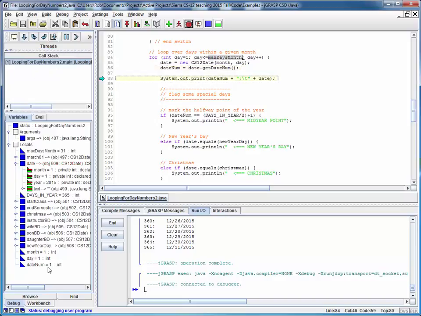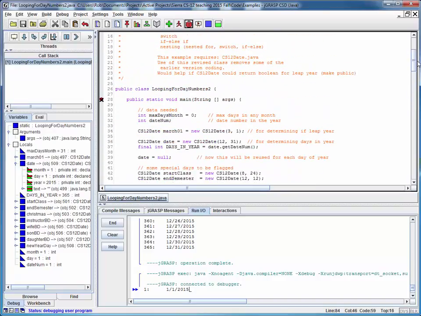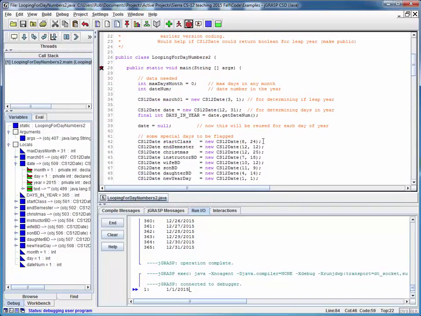We're going to get the date number, which of course is going to be 1, and then we'll put out this first printout. And then we're going to check and see if there's anything special about that date. Is this date the midpoint of the year? Well, clearly that's not going to be the case, but it is New Year's Day. So the date is going to be equal to the New Year's Day date that we set up back here.